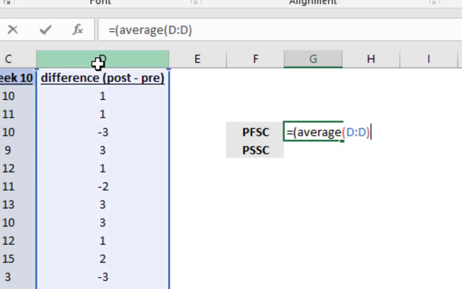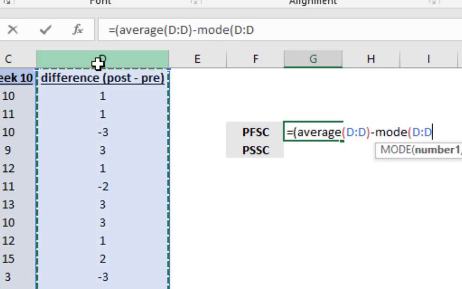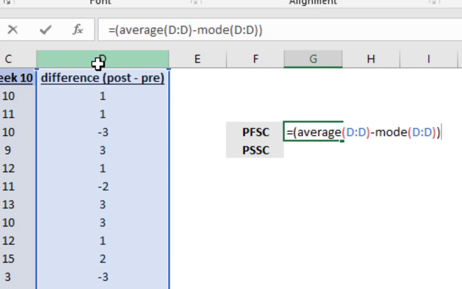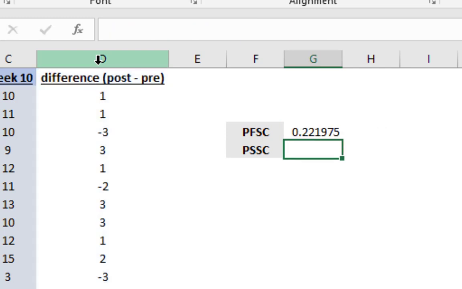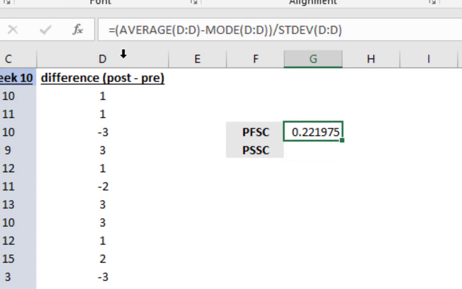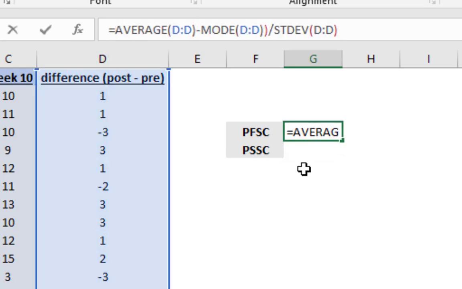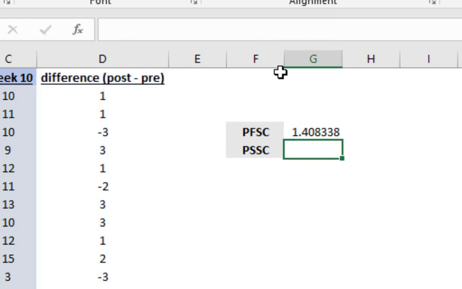So I'm going to do the average of all those numbers minus the mode of all of those numbers. I'm going to close those parentheses off, and then I'm going to hit divided by the standard deviation of all of those numbers. Okay, so I'm going to hit enter on this just so you can see what the skew value is, and it's positive. And I'm going to ask you what that means in a second. But if you don't have the parentheses around, there we go, you end up with a very different number.